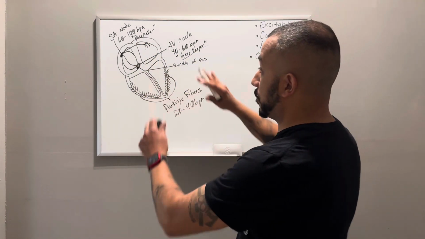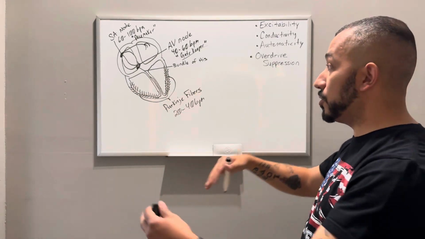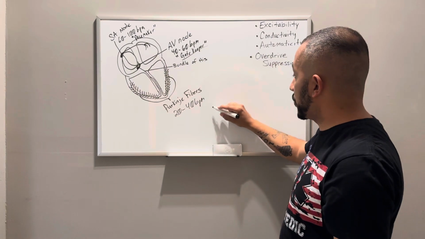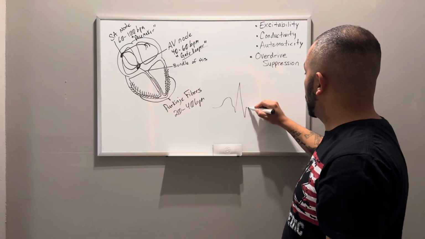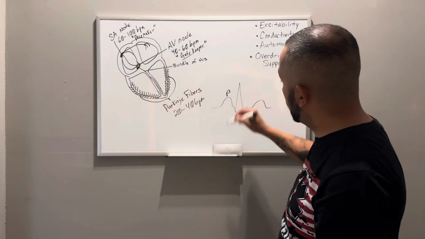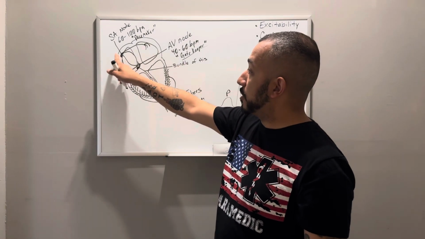So when we look at electricity, I'm going to move it over to the actual beat that you can see in the EKG so you can kind of relate them together. So when you see an EKG, you can kind of understand what you're seeing. We'll start with the P wave. And the P wave, as it comes up through here, that's where this first impulse comes across.